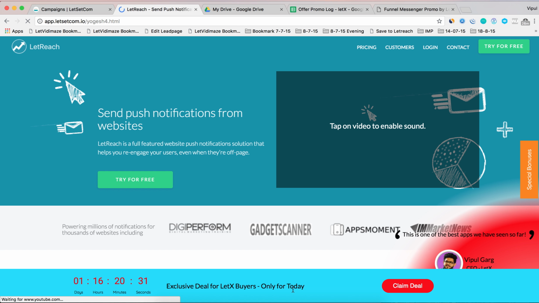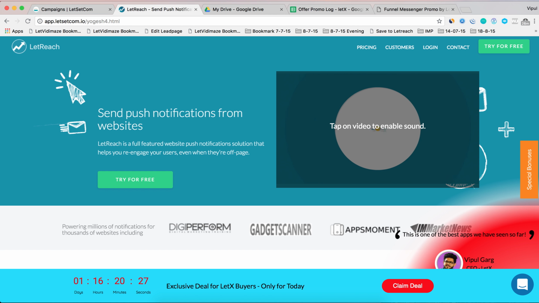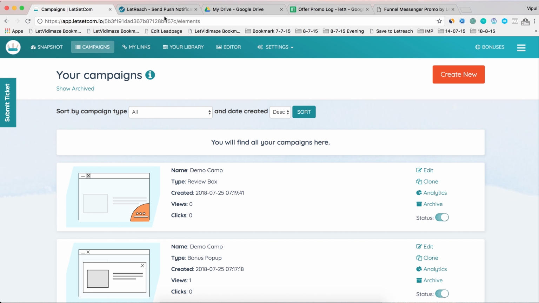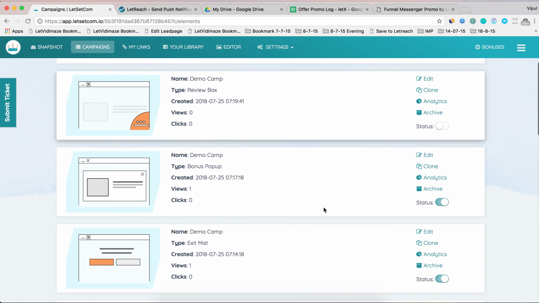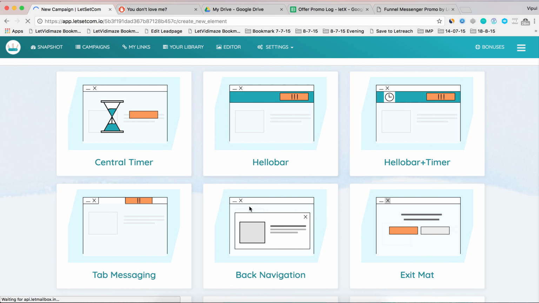Okay, I'm sorry about this. This is the hello bar, which I think should have been on the top, but this is how the review box looks like. I can obviously go ahead and switch the hello bar off or put it on the top of the page so that it looks really kick-ass everywhere, right? So what I'm going to do is switch this campaign off for now. Yeah, so this is how I showed you something about the review box.